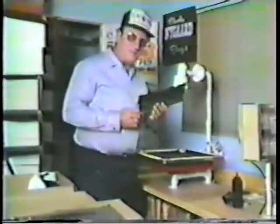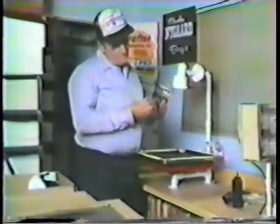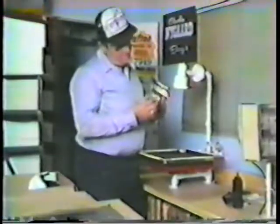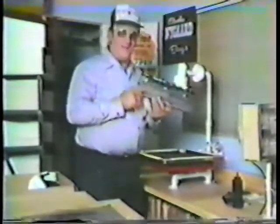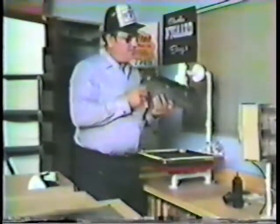Squeegees come in different lengths. With the way you buy this thing, it's sort of like an S-shape in here. And the way you buy this, you buy it in about a 5-foot length, and it costs $1 an inch. So 5 feet, 60 inches, that's $60 for a 5-foot squeegee. Then you cut lengths off that you need. You cut 17 inches or 20 inches, and when you buy the squeegee, you've got to tell them what kind of rubber you want in it.